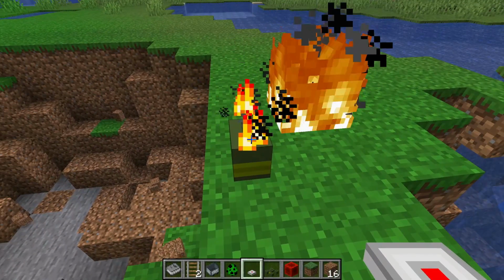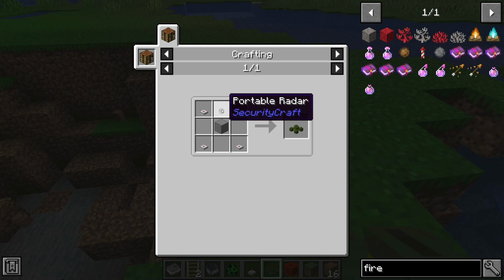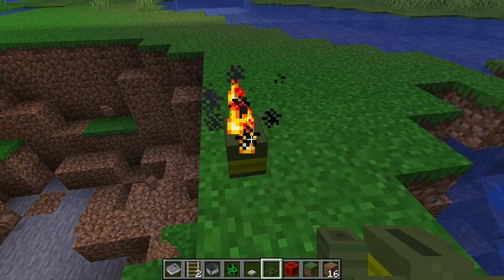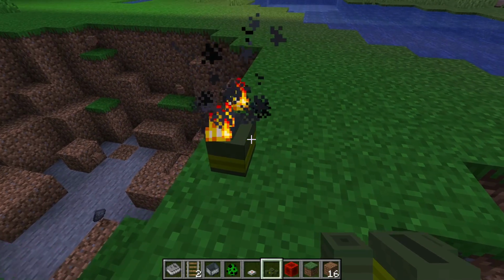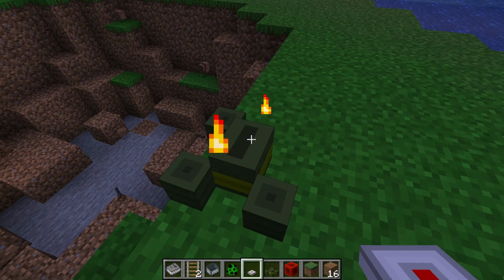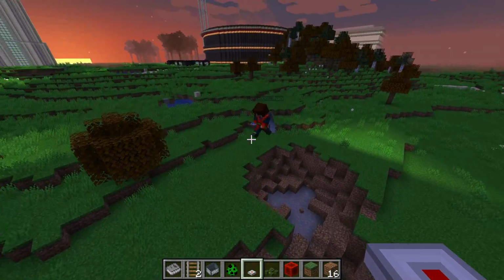And now you're wondering, how do you refill it? And what is the crafting recipe? The recipe for this is 1 portable radar, 4 bouncy betties, and 1 reinforced block of iron. And you got yourself this device that apparently blows absolutely anything up that is near it, even if it's on it. So here we go. Now we're going to refill it by right-clicking with bouncy betties. Now it has been refilled and I'm just going to kill the device before it causes more destruction.